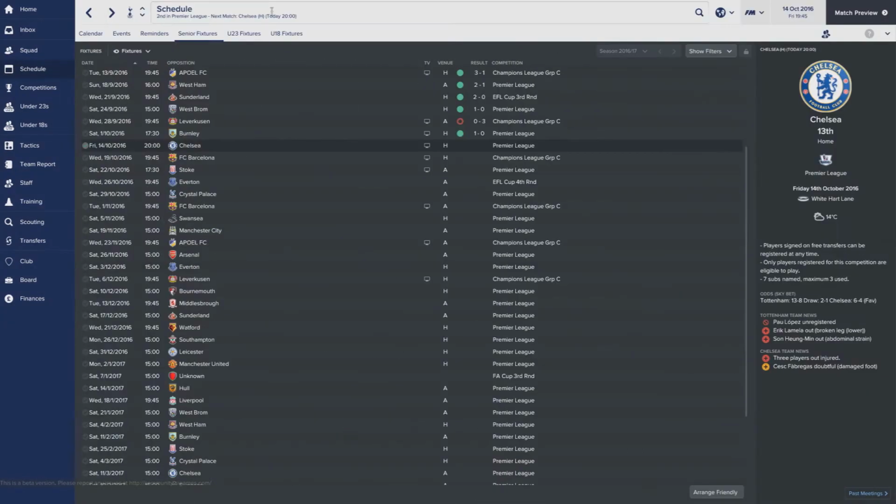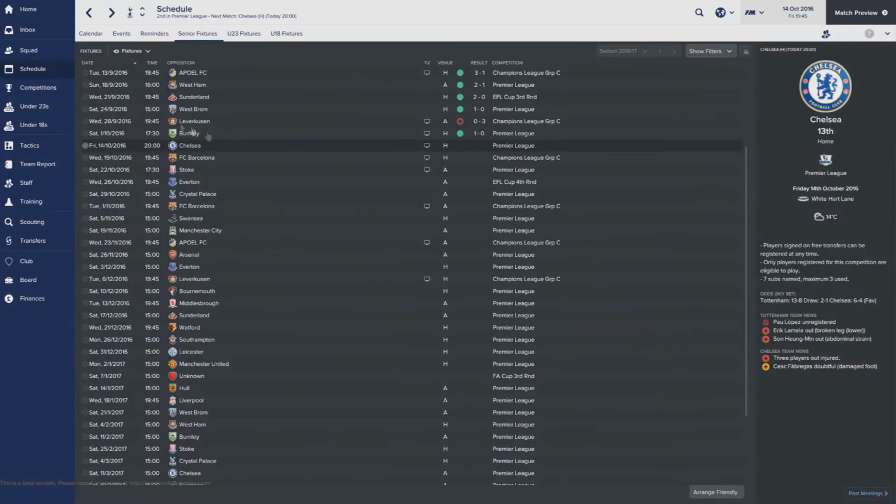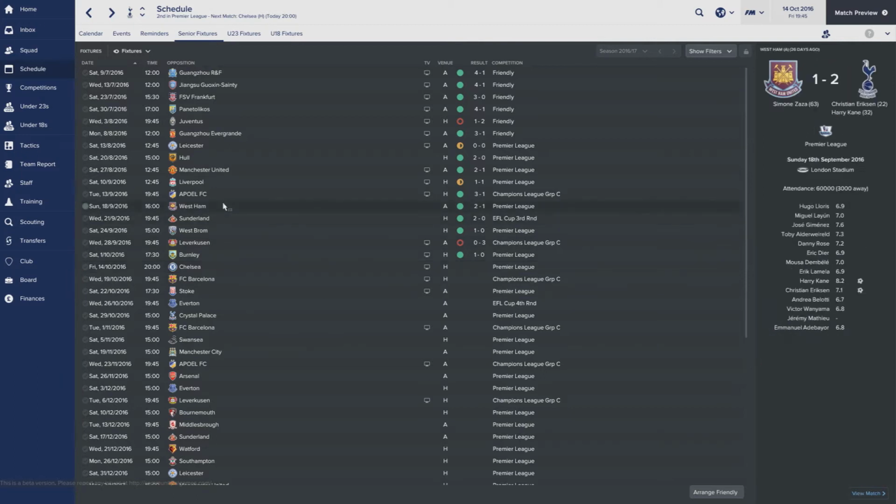I assume it won't have the new ones, like I think Sheffield Wednesday has a new one. If we go on them, yeah, it has their old one as well. So once the new game comes out, if it has an updated logo pack, then I will be sure to download that. But for now, you have to stick with this. But yeah, anyway, on to West Ham.